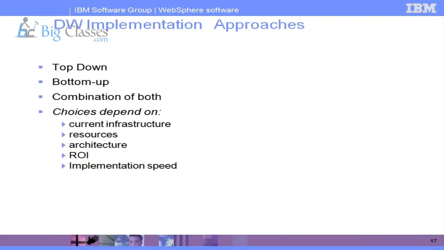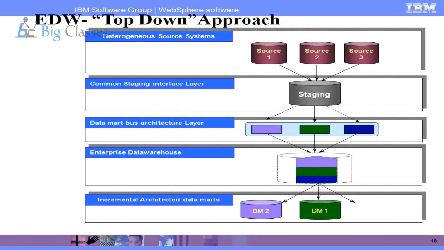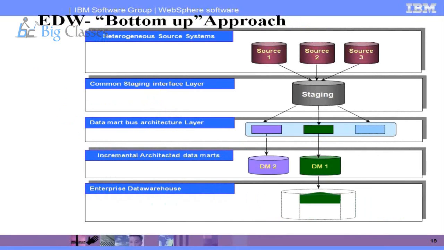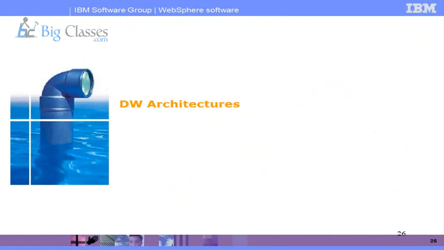All these differences we'll also discuss as part of our training, and we'll also go for the next topic, data warehousing implementation approaches. To implement a data warehouse for any business, there are different types of approaches. The most popular approaches in data warehousing implementation, which are decided by the architect, are the top-down approach or the bottom-up approach. As part of our training, we will discuss what the top-down approach to implement a data warehouse is, then what the bottom-up approach is, how the data warehouse is created in the top-down approach and the bottom-up approach, and the differences between those two.